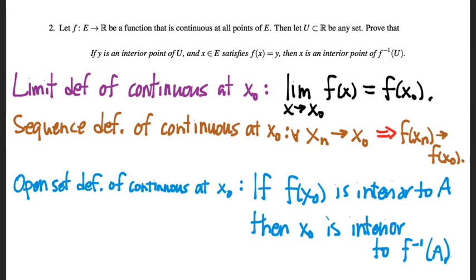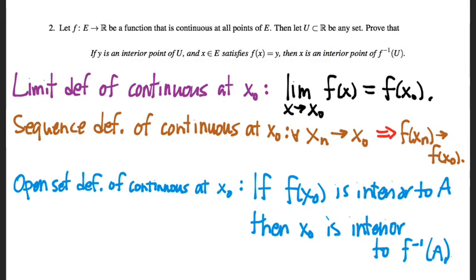One of your exercises on the upcoming homework is to show that we could also replace the word open with closed here and still have an equivalent characterization of continuity. We just pick on open for historical reasons, that really what it means to specify a topology for a space, what it means to say when two points are close together, for example, really is a specification of open sets. So open sets are the bread and butter of topology. And so closed sets are interesting insofar as they're related to open sets. And there's a specific relationship between open and closed sets that we learned about a couple of weeks ago that you can use to crack the nut on that one. But for the sake of brevity, we just keep this open set definition alongside the sequence definition, alongside the limit definition, and these three are all equivalent to one another.